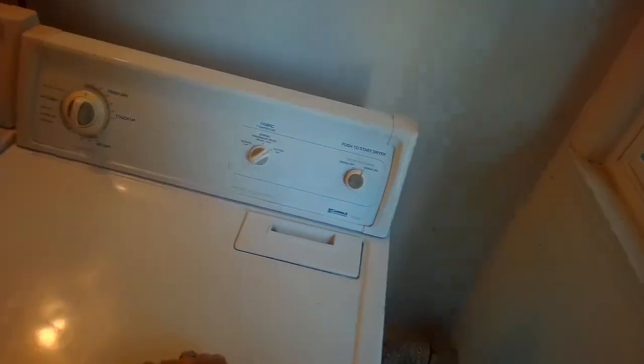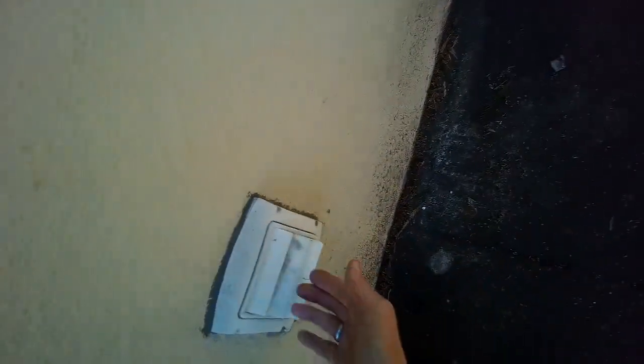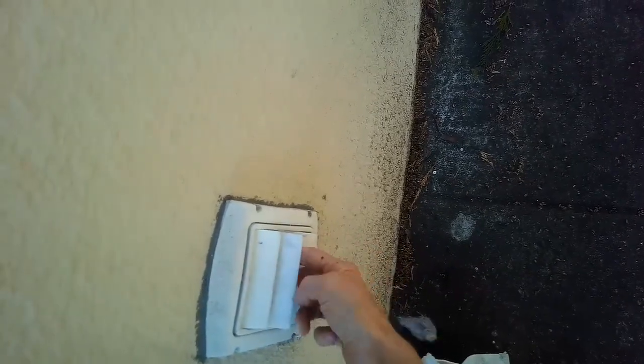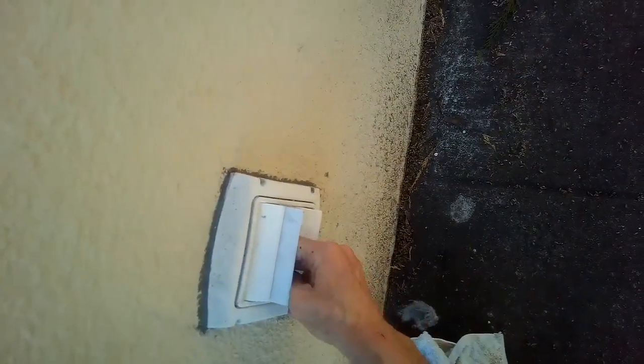So we just got to replace the gas coils. They're just getting worn out, so it's not keeping the flame on long enough. Another thing to check too is you come out and look for the volume of air. And this thing was pretty restricted, so I'm going to clean that too. A lot of stuff in there.